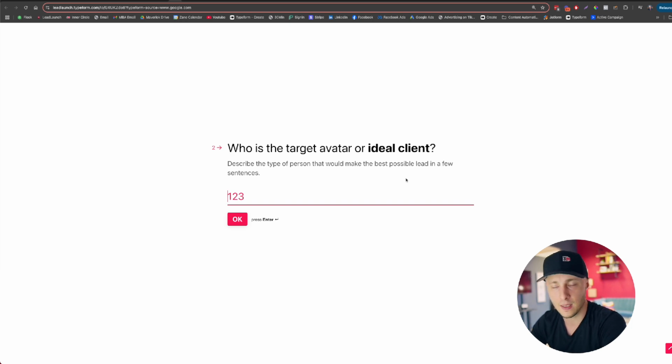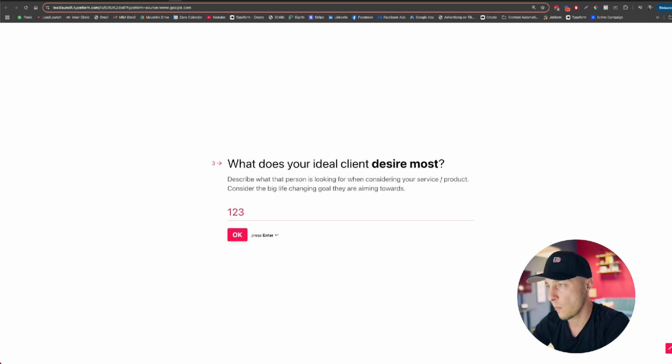Who is your target avatar, right? Who's the audience you really want to go after? And you can be specific here, right? Also make it reasonably broad. Like, if you're trying to run ads to C-level execs of Fortune 500 companies, that's not going to work because there's not that many of them. It still needs to be reasonably broad, like hundreds of thousands of people, ideally, right? If it's local area, just get it as large as you can.